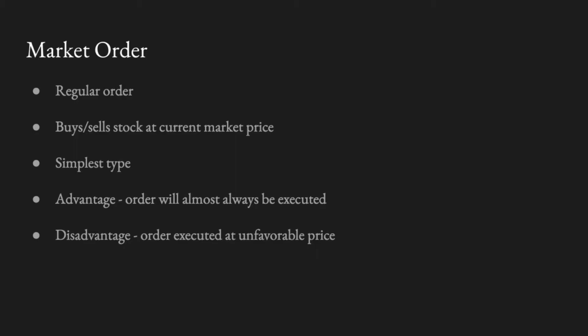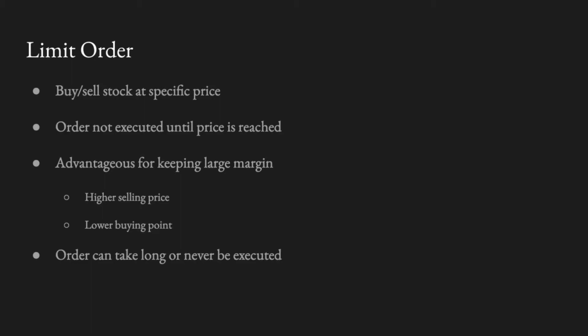If you're buying shares, then you're going to want to buy at a lower price. You're going to want to buy whenever Apple's stock for the day is trading in the 276, 277 range. And similarly, if you're wanting to sell, then you're going to want to sell those shares whenever it's trading at around 284. So market order isn't ideal for that type of investor. So what's the solution to that? Well, the solution to that is a limit order.